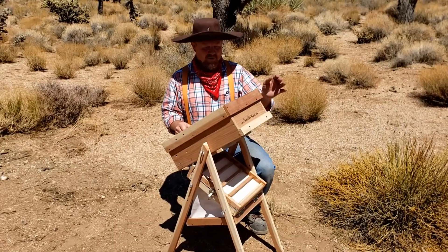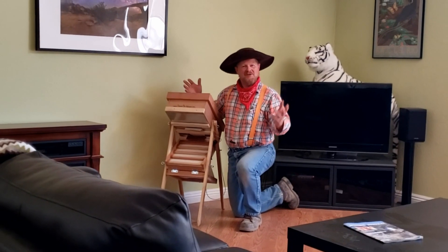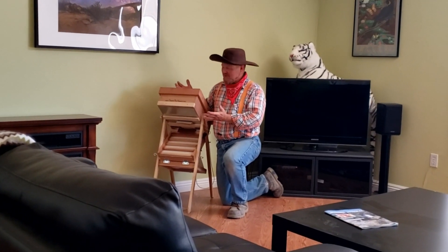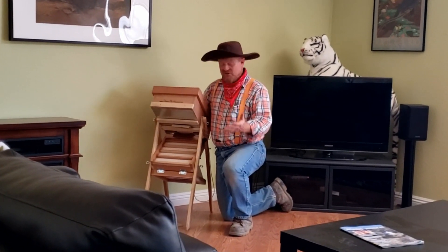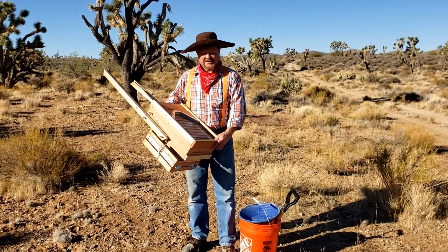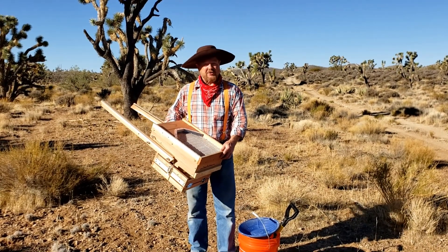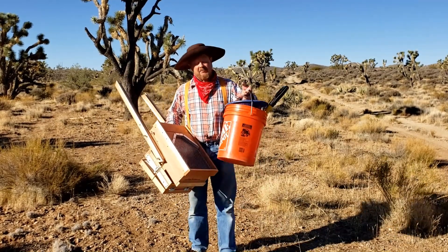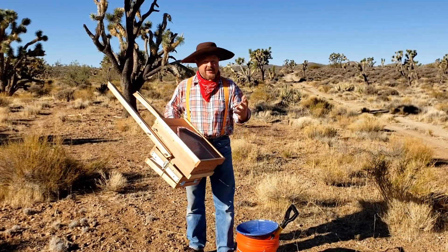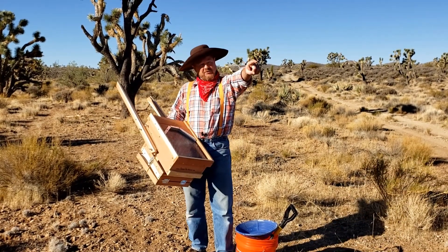Before we take this out in the field, one more thing: when you're all finished using the dry washer, instead of putting it in the shed or garage, you could bring it into the living room — Mike's craftsmanship is so good this could be part of the furnishings and what a conversation piece it would make! This product is really versatile for prospecting. You can literally keep this in the trunk of your car, and when you find a spot you want to check out, grab this, a small bucket, a shovel, and a few other goodies, hike in, and check out the ground. That's what we're going to do today — there's a wash nearby I want to go check out for gold.